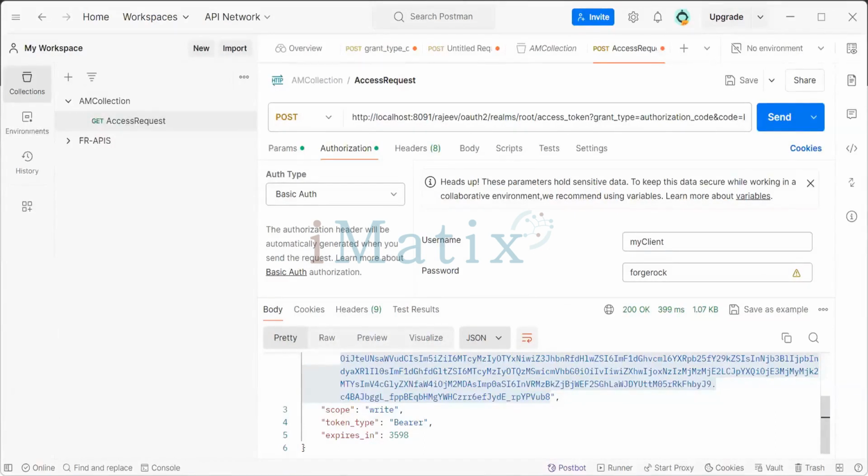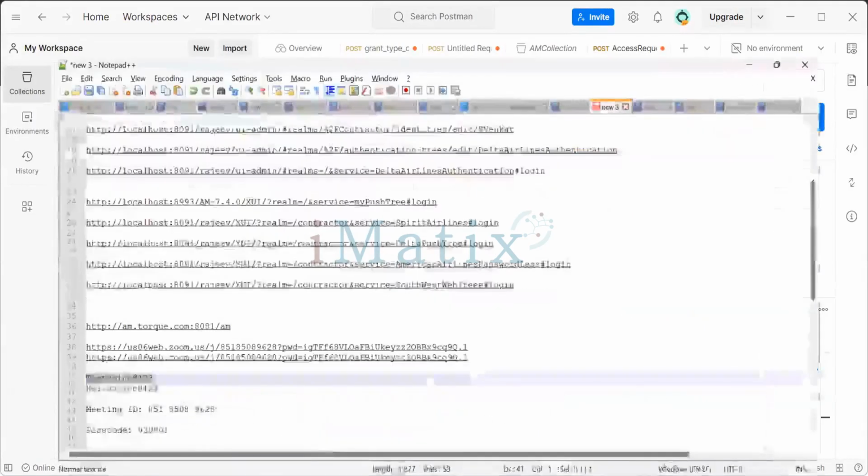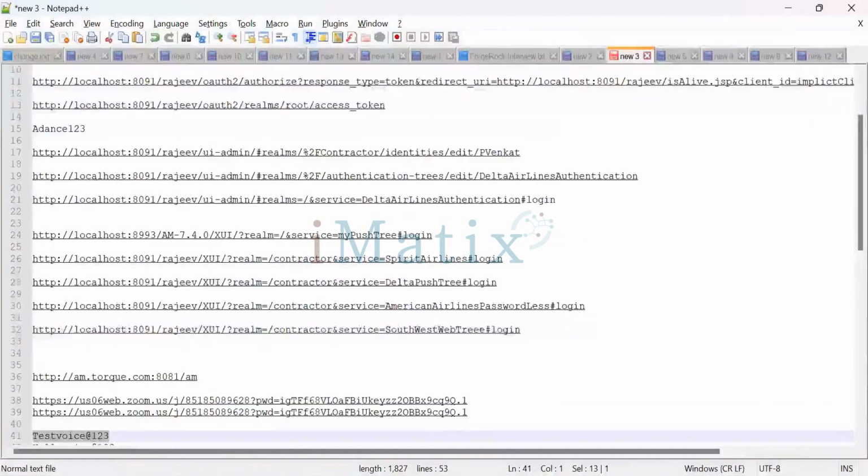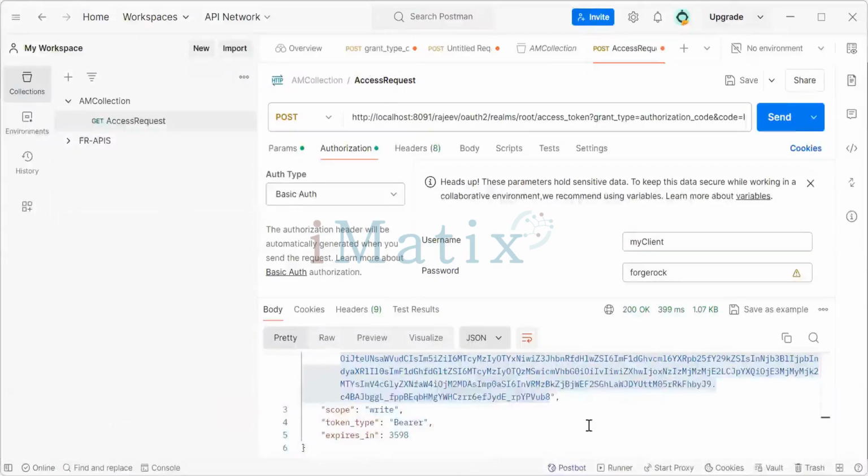It's fine. Let me give you an example. Can you copy it from here? Can you copy it from this group chat?